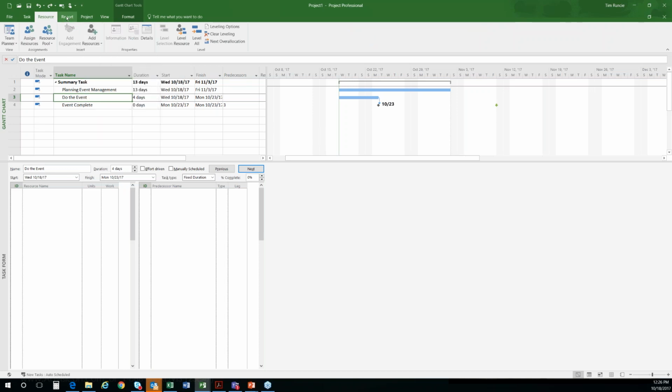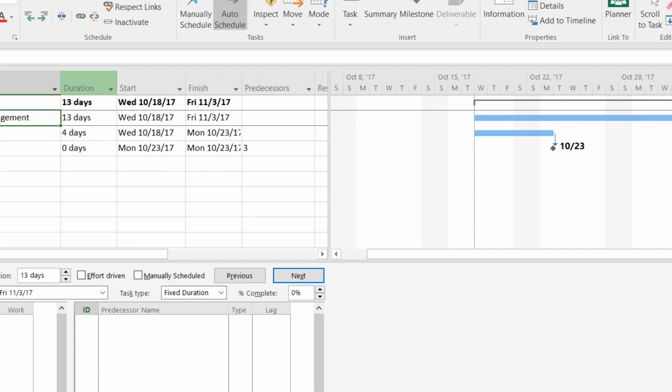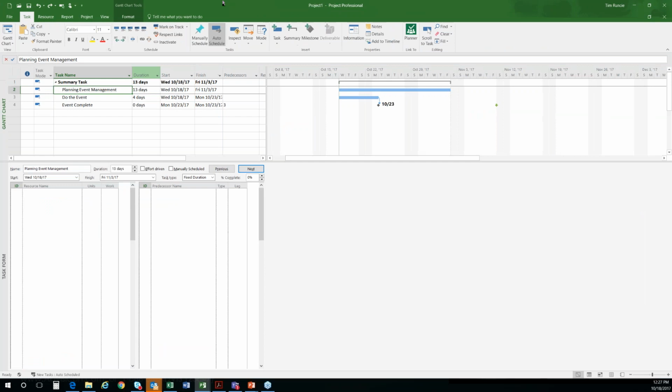If you want to look at the new dashboards and reports that come with Project, you've got all kinds of Excel charting, graphing, and pivoting that you can do right here inside Project if you're in 2013 or higher. So all of these are helpful, but learn your interface quickly to find out what you're working with. And for those of you on the 2016 version, you're going to see other tools starting to appear. Like Office 365 Planner now integrates with Project, so you can take activities and start linking and kicking off back and forth between the two. So a lot of new elements are coming into play for you to work with.